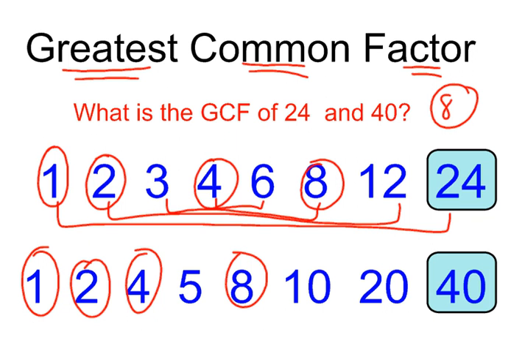And there's a much easier way of doing this, and it's called the ladder method. So let's take a look at that. So let's do that same problem. How could I find the greatest common factor of 24 and 40? Well, I'm going to make a little upside down division symbol here. And what number would go into both 24 and 40? Well, how about 4? 4 goes into both of those numbers. 4 goes into 24 6 times. 4 goes into 40 10 times, and you're left with 6 and 10.